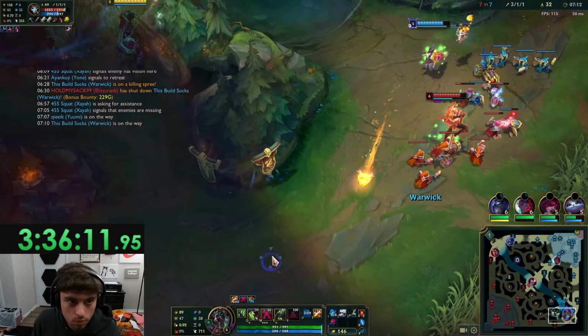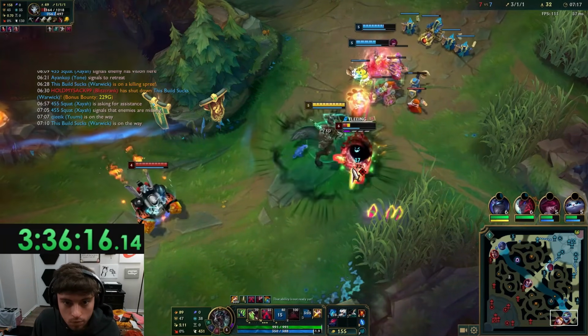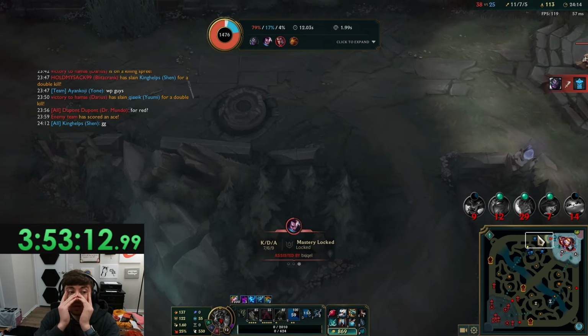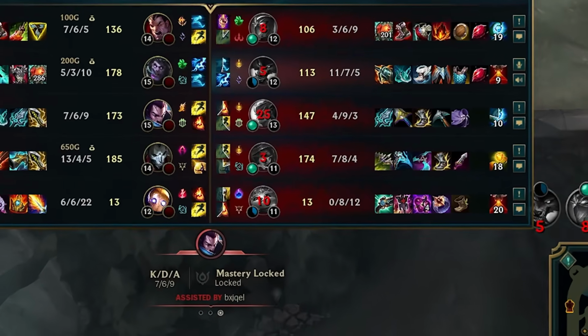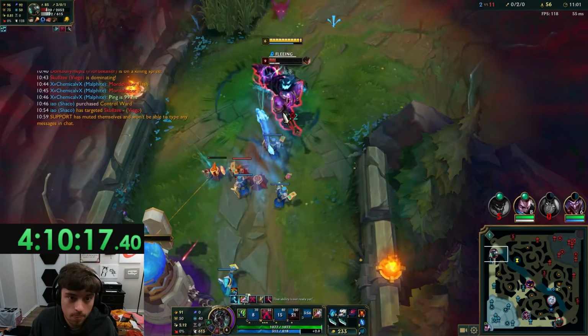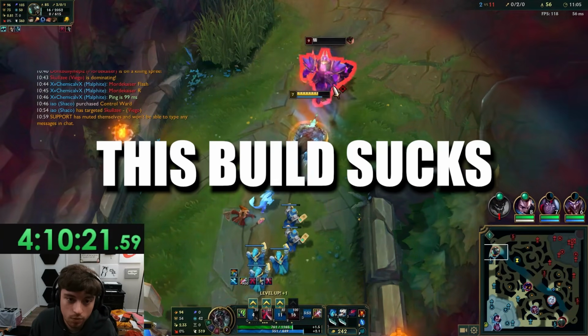I was also starting to get better at Warwick mechanically, using my Q to dodge CC like this Blitzcrank Q. And somehow, even though I was building movement speed Warwick, I still wasn't the most troll build on my team. Cough cough, AP Yumi. But you know what? I shouldn't judge somebody else's build. I'm literally building movement speed Warwick, and my summoner name is This Build Sucks.